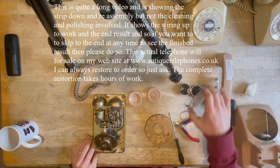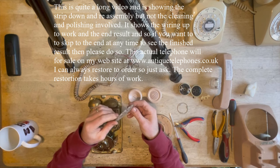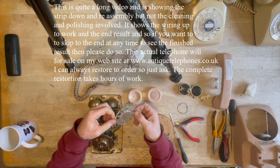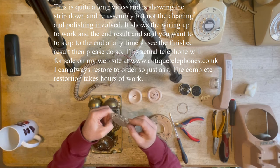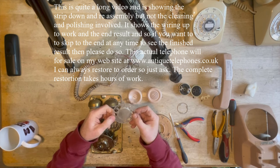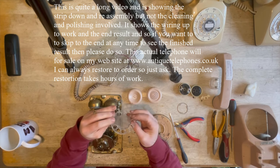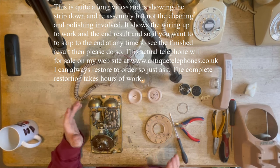So, let's have a look at what we've got. Just have a quick inspection. The dial plate does have some slight damage here, and so I will probably replace that. I do have spares. As you can see, it's just got a little crack there. I mean, you could get away with it, no problems. This isn't a phone that's going to be mint perfect when it's done. It's going to be a beautiful phone to use, and it's going to look lovely, but it's not going to be perfect.